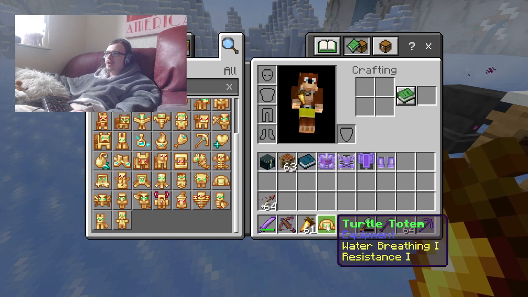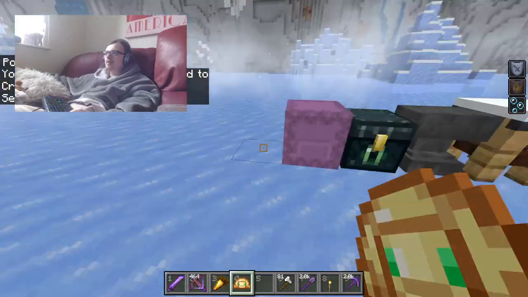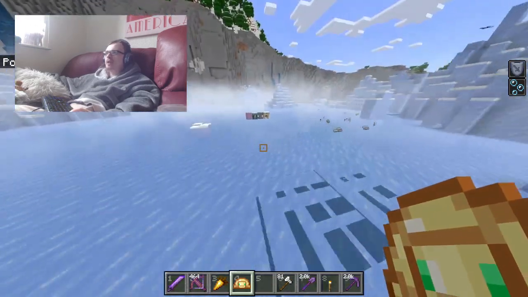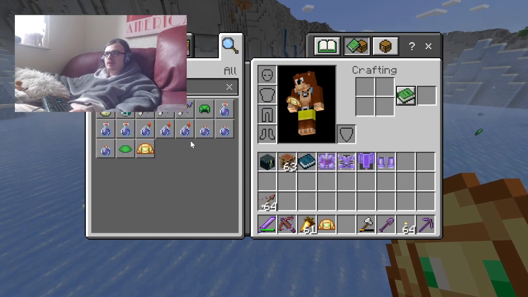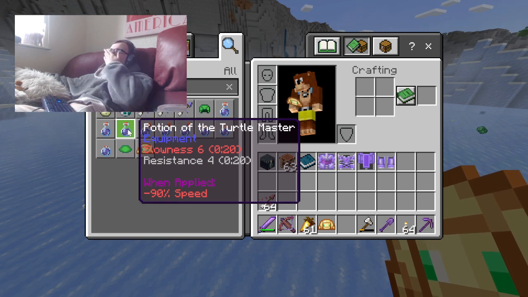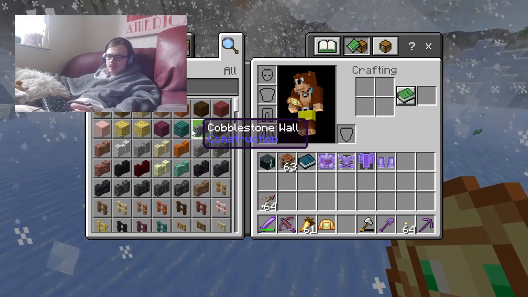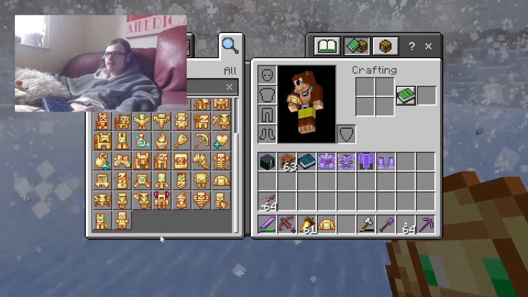Then we have the turtle totem. Gives you water breathing and resistance. Yeah, pretty good. Honestly, I was expecting this to basically just be a permanent turtle master potion. The turtle master potion gives you slowness and resistance, so I expected it to just give you that. To give you water breathing and resistance is quite good. Yeah, I spelled it right this time.